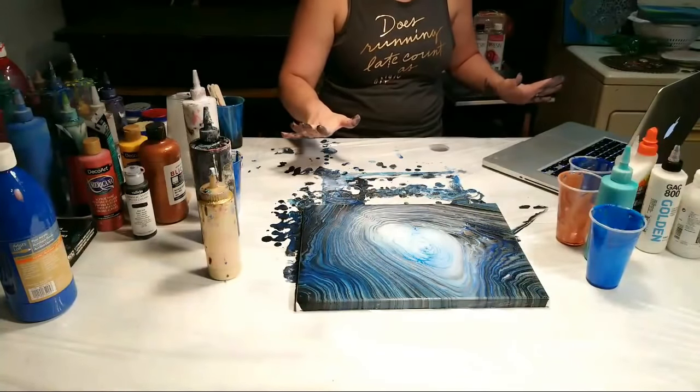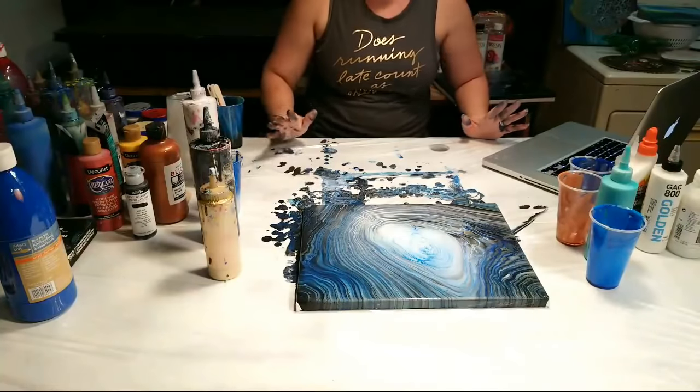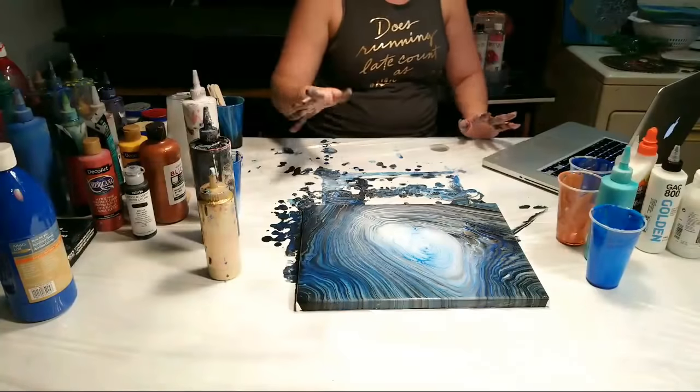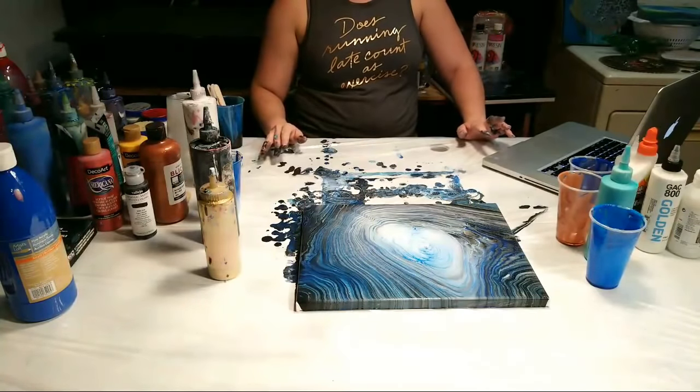Yes, it is amazing. I like this. This is a great color scheme. Oh my goodness. Front corner's not covered. I know, Dad. I'll get it. Give me a minute. Okay.